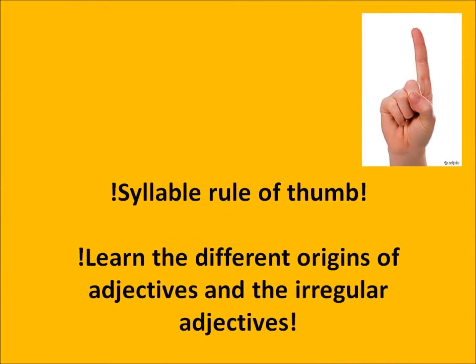For example, something that is ultimate or something absolute. Also, the word pregnant states a fact that cannot be compared. So the next time you compare the features of different people or things, you now know how to enhance them the right way. Use the syllable rule of thumb, but also learn the irregular and Latin originated words.